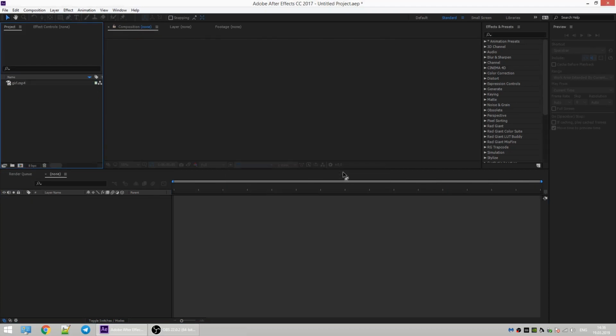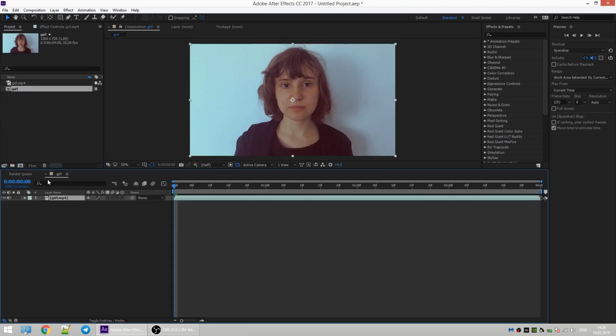Put your image into a new composition. I'm using video, but it will work with any type of graphics if it has at least 3 different colors in it. I will rename this layer to Origin and then we'll duplicate it, rename it to something like 01 and make it 3D.